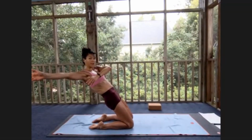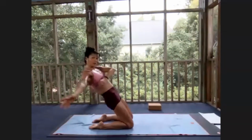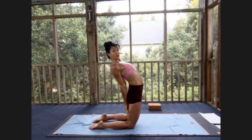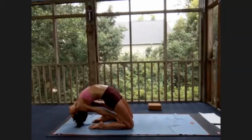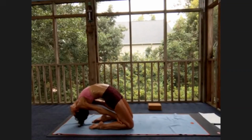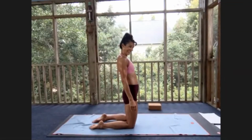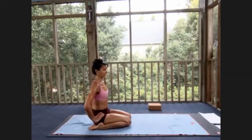So it's eccentrically strengthening and lengthening your quads. If this is hard for you, it just means your quads are really tight. Doesn't mean you're weak. Inhale back up. And now exhale. I want you to take your hands down your legs, squeeze your shoulder blades together. Now curl and then lean. So you might bring the crown of your head all the way down. Keep some energy to come out. Yes, and then sit back. Virasana. Or just on the heels.